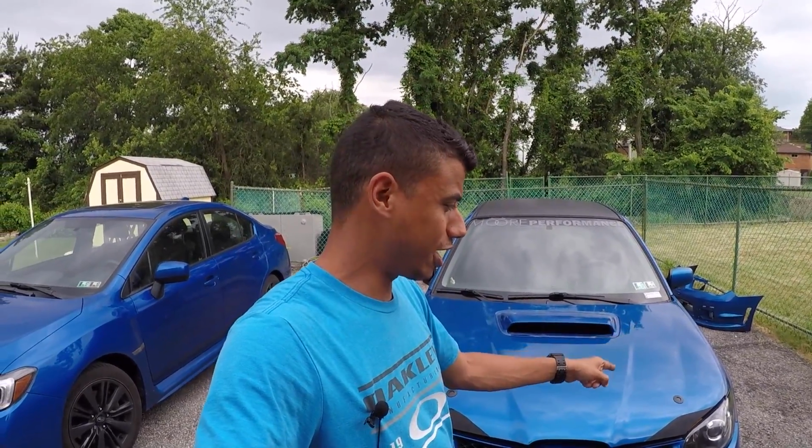Now, this weather is looking questionable AF. It looked like it was about to rain all day, but it still hasn't. So I'm gonna push forward, and if I get rained out, then I guess I get rained out. But I definitely want to get this done today if I can. So I first of all need to peel off the old Plastidip. On the passenger side, it's going to come off very easily, I'm sure. The driver side, since it's actually put down over primer, that's probably not going to come off very easily. I just need to clean this area up so I can put down fresh Plastidip.